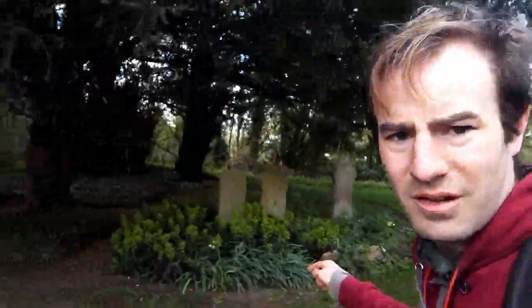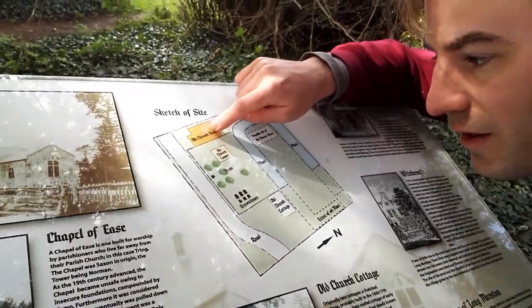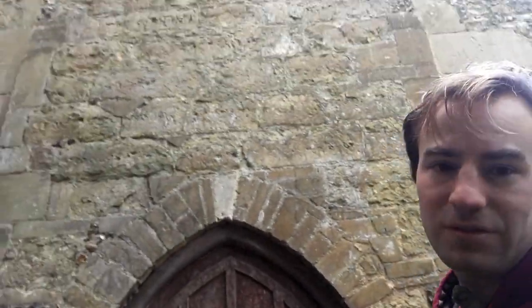There are a few gravestones here. This church is also known as the Chapel of Ease — there's quite a lot of information on the board here. You can see on the map — we're just there: Old Church Farm, so there's possibly a manor house here too. It was eventually demolished in 1882 and the new church we saw earlier was built to replace it. I'm probably standing in the nave here, where these trees are. And here are the remains of the church tower — there's just a little door here, so this would have been inside the church.